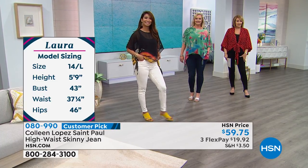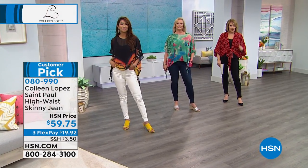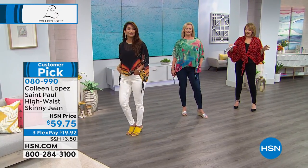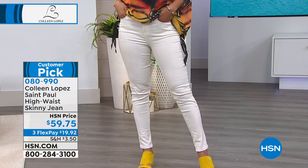I have been wearing this particular brand of jeans for many, many years. It is a fabulous, fabulous brand. High quality, premium denim. The original jeans are over $150. They're not inexpensive jeans at all. And that's why they fit so nice and they don't look like it. And I do think that, bottom line, you need to get them home and try them.